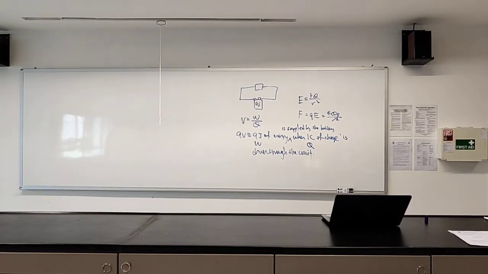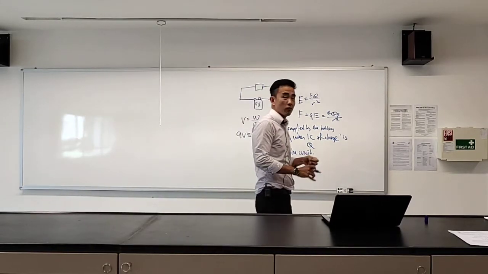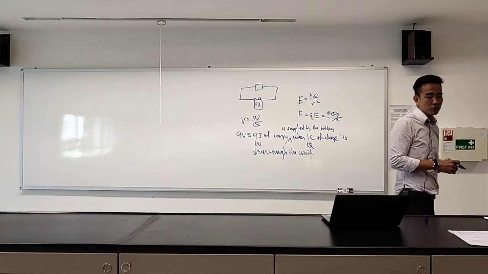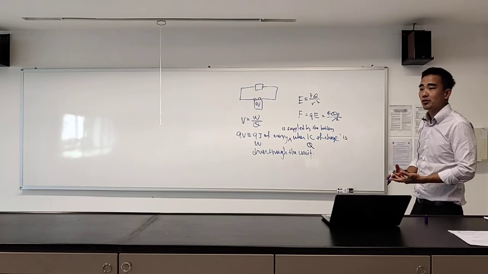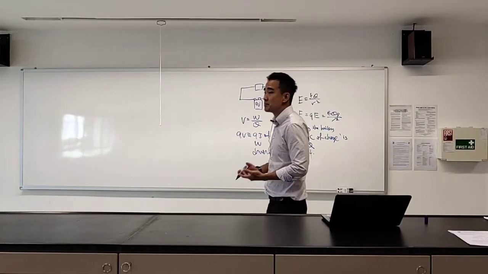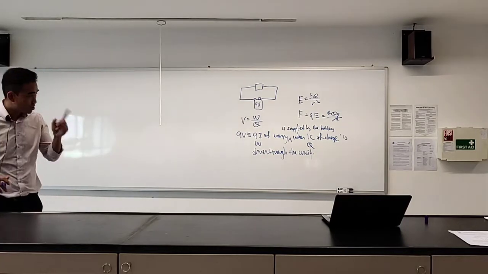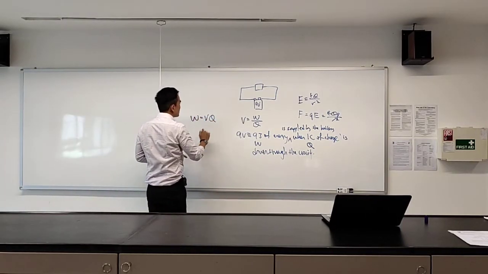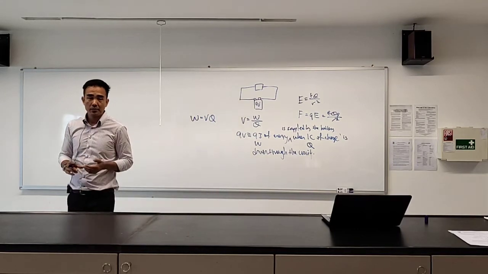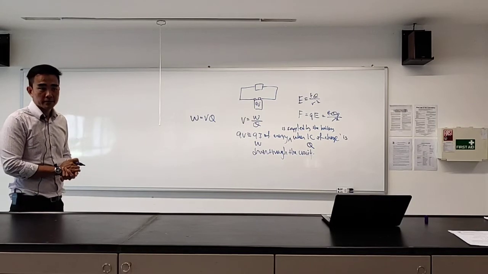It is energy. It is not forces. It has to do with energy. Some people like to say voltage, although I don't like to say that. I like to say EMF of the battery. The bigger it is, the more energy the battery supplies whenever it drives 1 coulomb of charge around. That's what it means. Alright? So that is to say, if I want to find the work done, W, I just take the potential difference, the EMF of the battery, multiplied by the charge that it supplies. Okay?